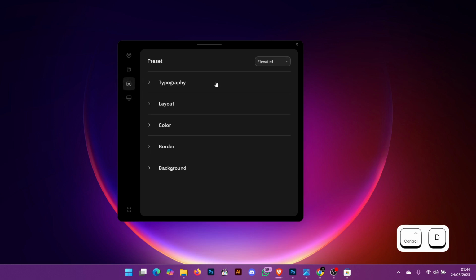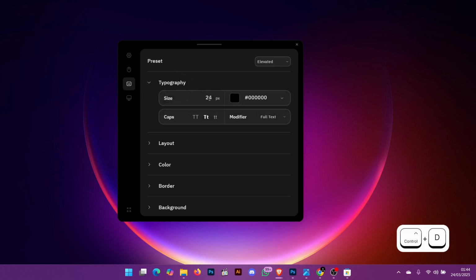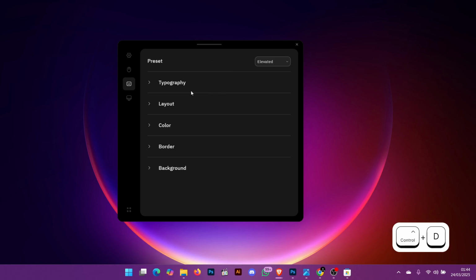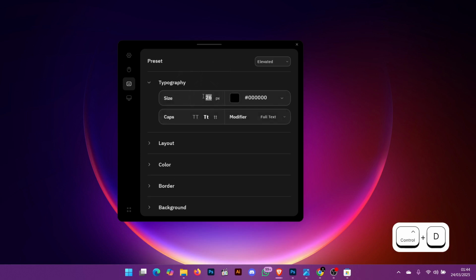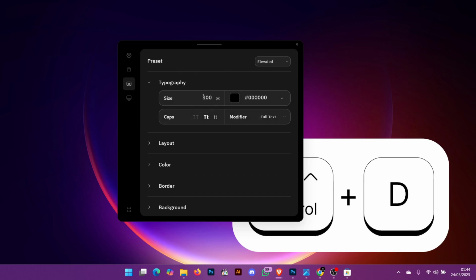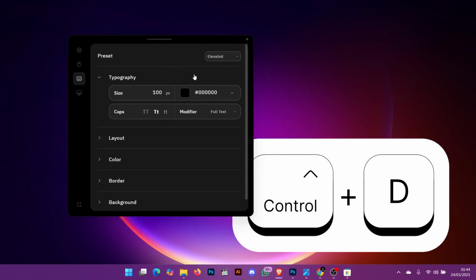We'll move to the preset. So on the preset, we have typography. I'm going to increase mine to 26. You can see it's going to change. If you increase it by 100, this is what it's going to look like. If you leave it like this, it's going to be taking half of your screen.